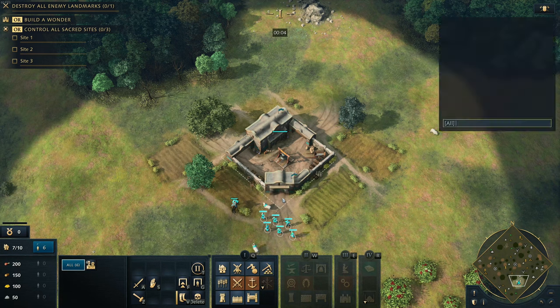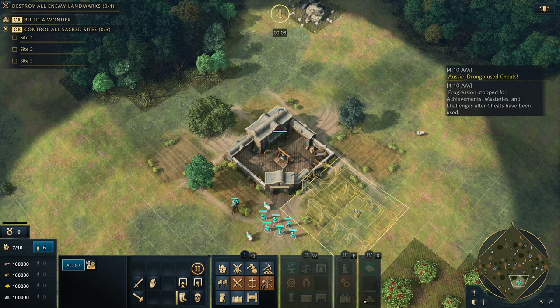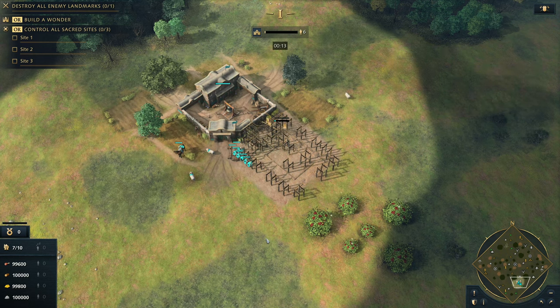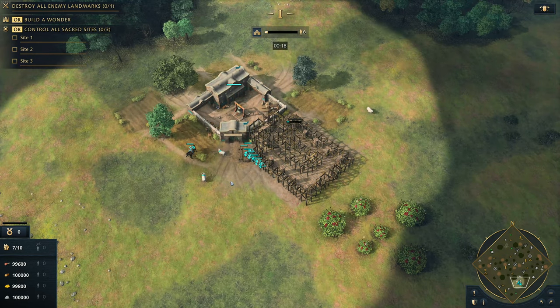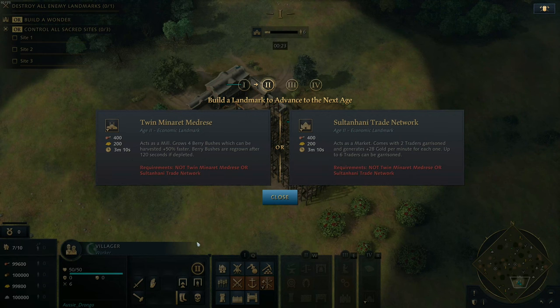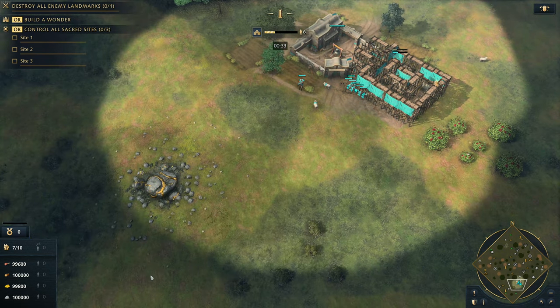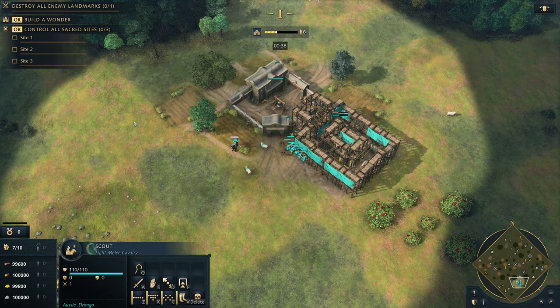Okay, so the other landmark, smorgasbord. It is the Sultani Trade Network. So the developers were using some sort of shenanigans to give us videos that had both of these landmarks. You guys remember I made that video? I'm like, yo, it doesn't make sense because they got this landmark and they're in the same screen. And we know that they're both going to be Feudal Age landmarks, but they're right next to each other. But obviously the developers, they've got a little bit of magic up their sleeves.